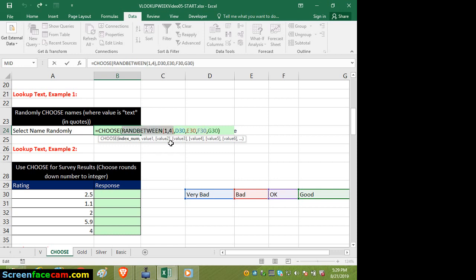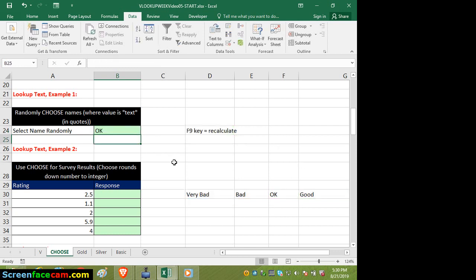If I press Ctrl Z and do it again, it has changed. It's now 3. Because every time it's giving a different number. Since it has said 3, it will go and pick up the third one, which is this one, F30. F30 is okay.